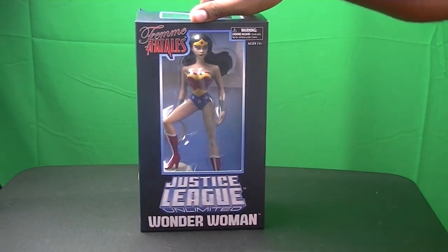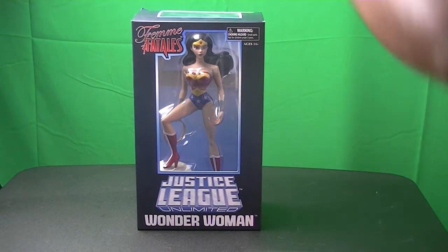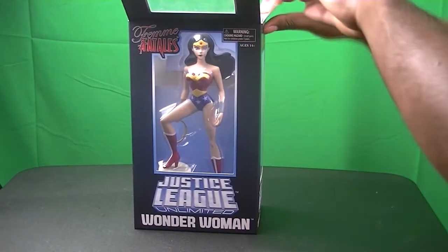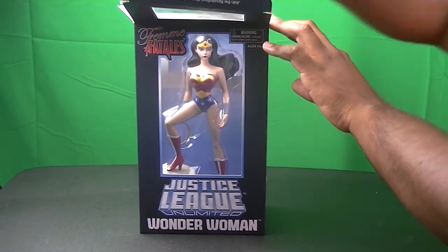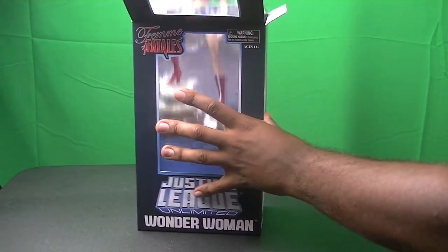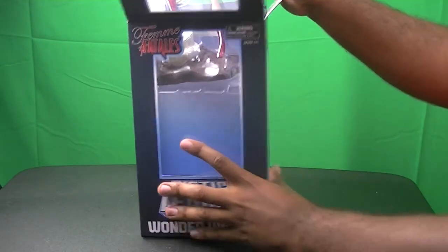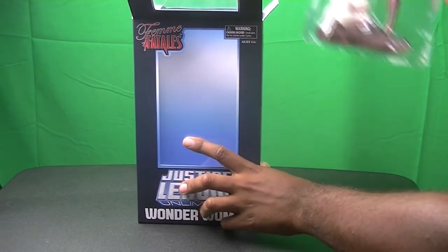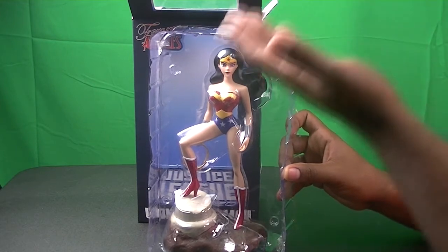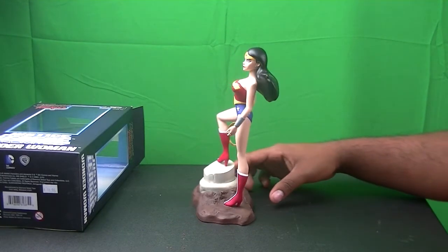So first thing first, this statue of Wonder Woman has to be one of my favorite statues and figures that I have in my collection. By far, one of the best when it comes to quality, at least. I'm not saying that I collect a bunch of crap, but I am saying that they really did a very good job when designing this statue particularly. As you can see, this statue of Wonder Woman resembles the Justice League Unlimited version of her a lot. Looks just like the cartoon. I mean, it feels like you actually took her from the TV outside to the real world and made her into a statue. It's that good.